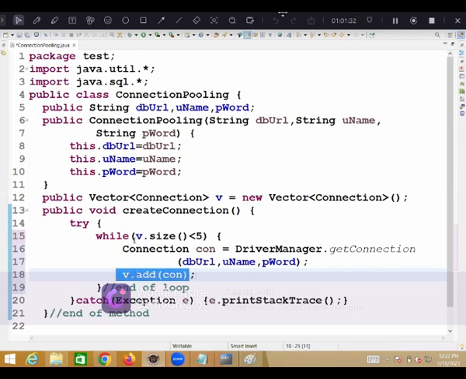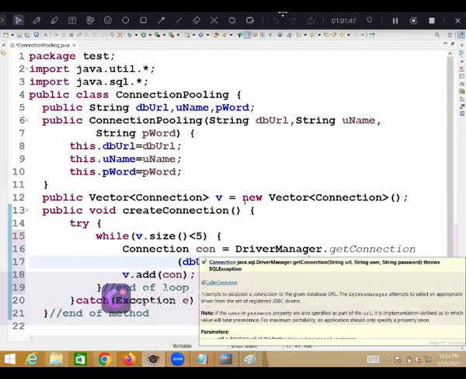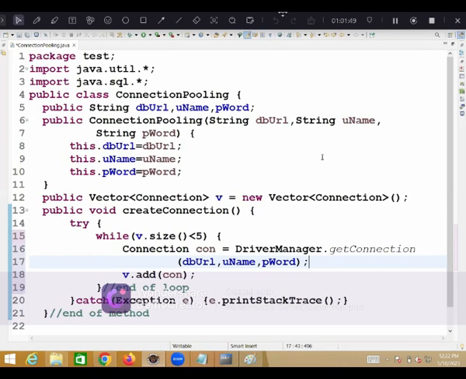Like this, v dot size will become 5, one stage. 5 less than 5, it stops. Means 0, 1, 2, 3, 4. 5 connections will be created. All that 5 connections are available in the collection object that I'm going to show.